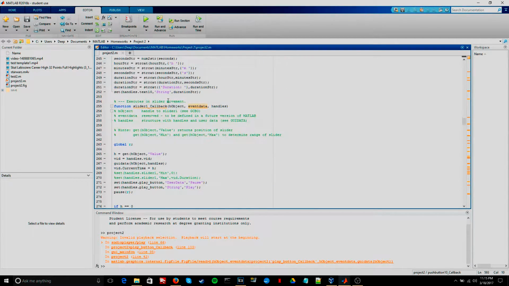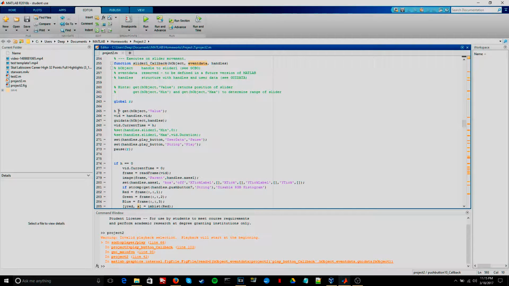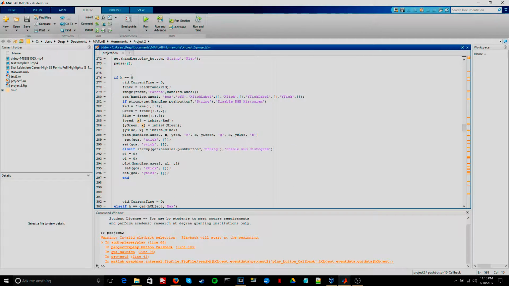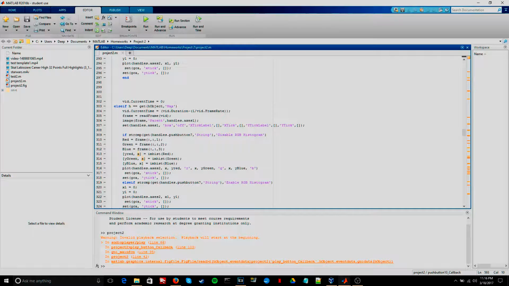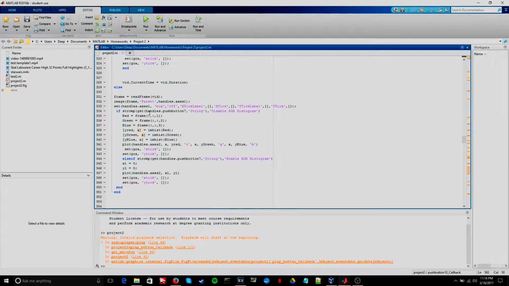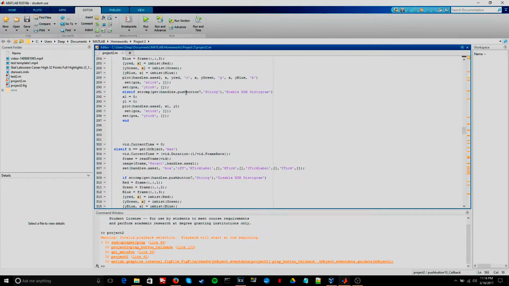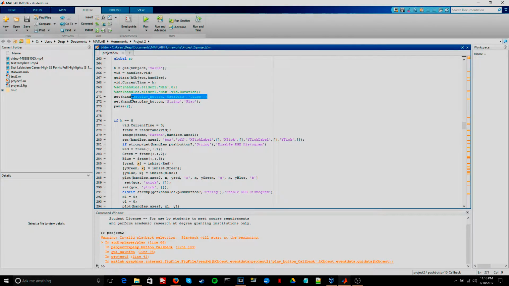Then, when the user decides to move the slider, we run our slider execute callback function. Over there is when we get our value of the user's slider position and store it to h, and then set the video's current time to that position. We also check to see if h is equal to 0, we set the current time equal to 0. And if h is equal to the maximum point of the slider, we set the max time of the video. Otherwise, we simply set the current time of the video to h and print that frame out and pause the video, of course. So you can see right here that the video is paused when you do move the slider. So keep that in mind when using the program.